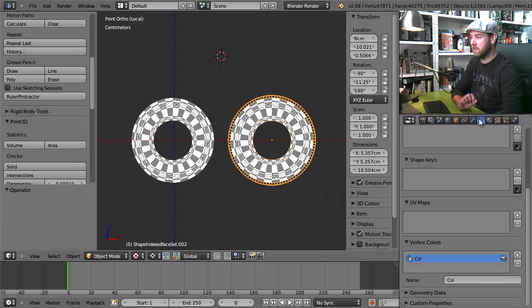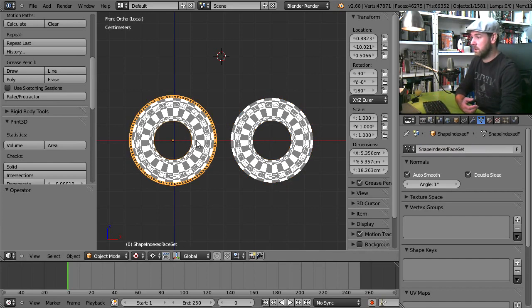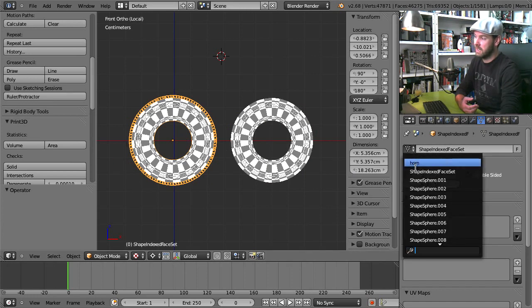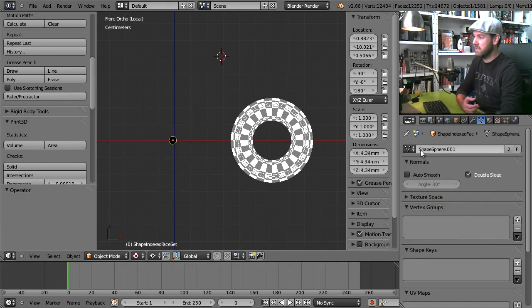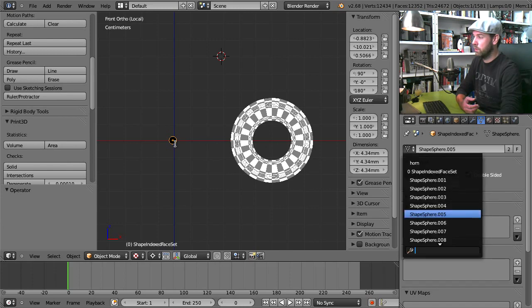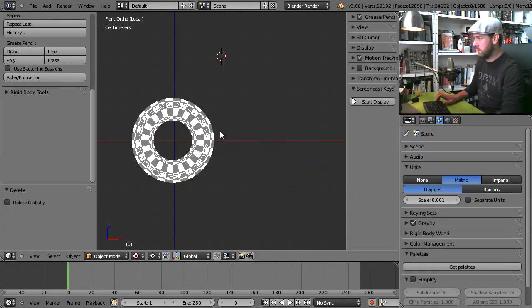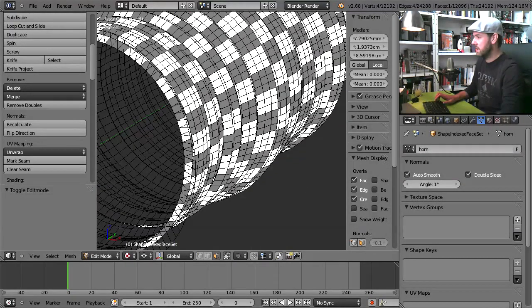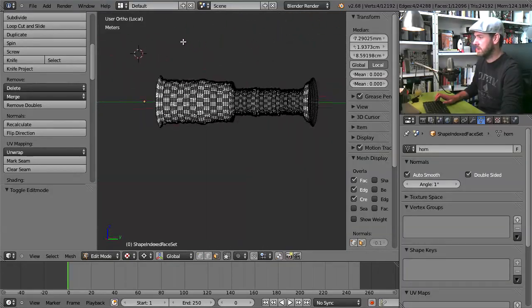I can find the name of this one, so I will give this mesh, go to the triangle with 3 points, I will make this my horn, that's a recognizable enough name, and then go to that one, and instead of shape indexed face set, which is in the object now, I can select the horn. You can see it changed. Actually, we can make this into anything we want without moving the orange dot. So in this case, I'm going to make it the horn, and I'll just delete that one. So we're only left with this, and it's really neat and clean, and it should have no holes in it, no inconsistent normals.